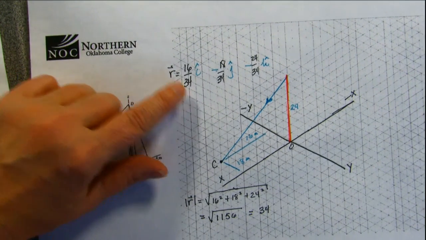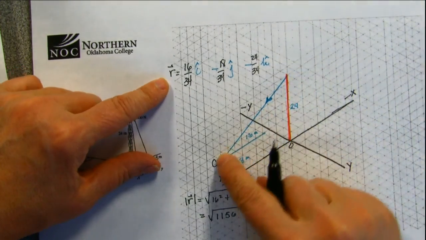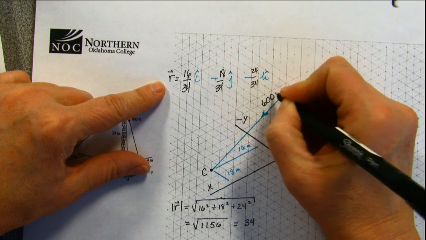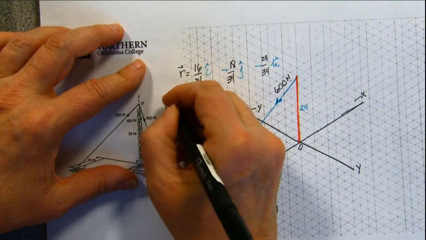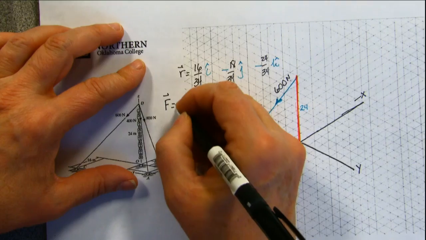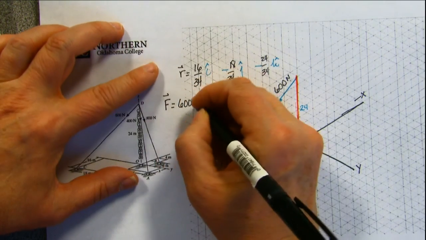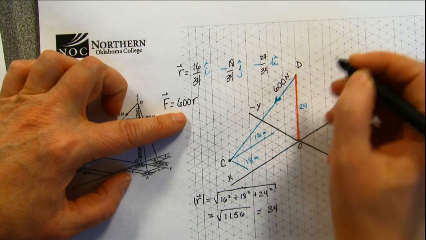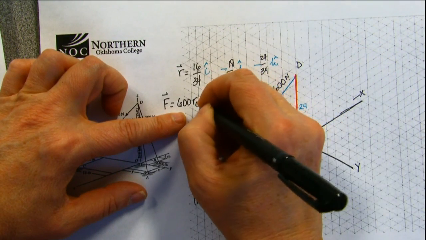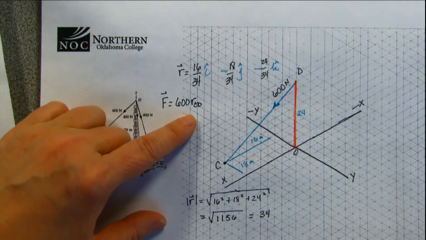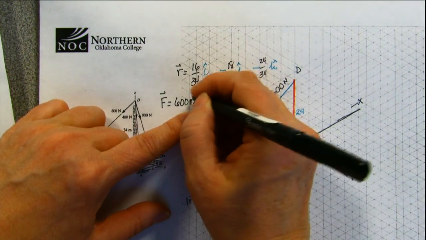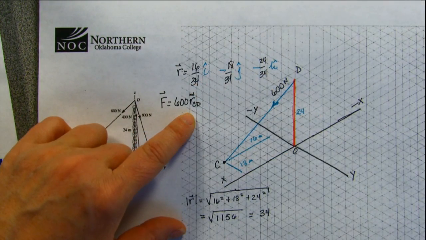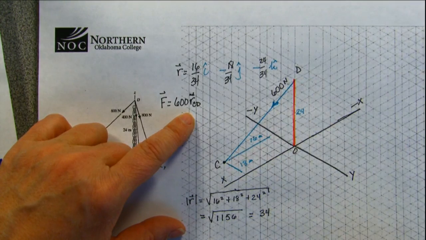So that gives me my r vector along this, and if that's 600 newtons, my vector F is going to look like 600 times that r. This was given as d, so this is RCD. You'll see it a lot of times, like this will be my unit vector RCD that will go along that right there.